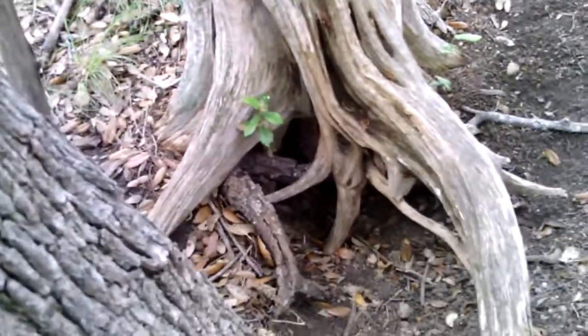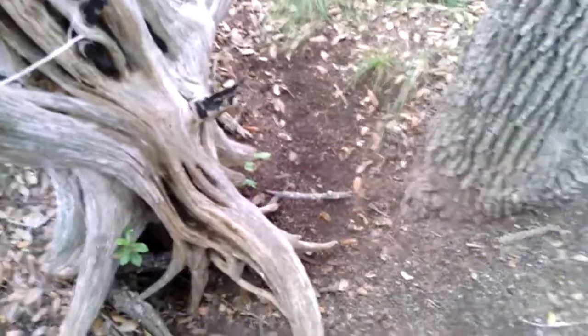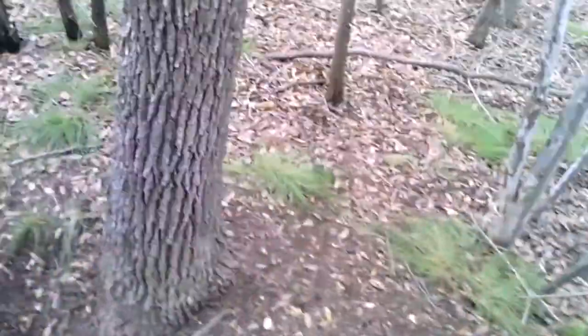No current home of anything, but at the same time this is what gives you an idea of what accounts for a home for a critter or a creature that lives in the ground. Trails could go in this way, over the top here, from the side, well protected with the hard roots around it. A very good spot for an animal that wants to live and protect its young. It's between lots of trees, hard to get at. I had to get myself back here through all these cedars.